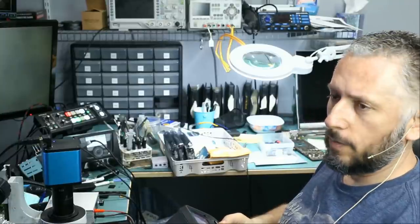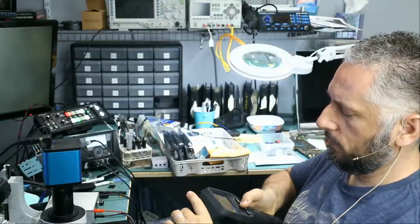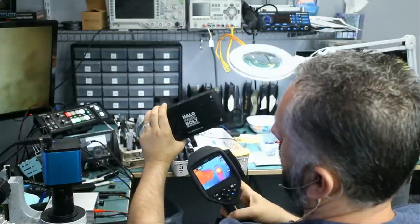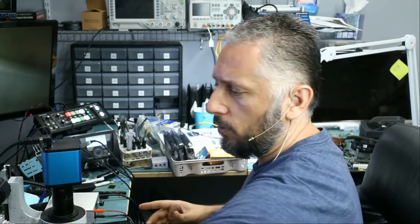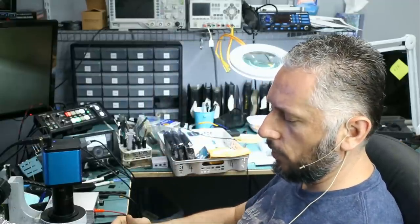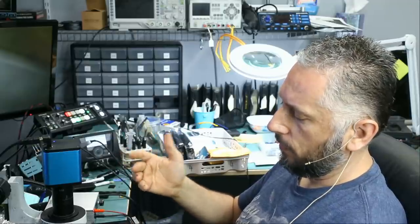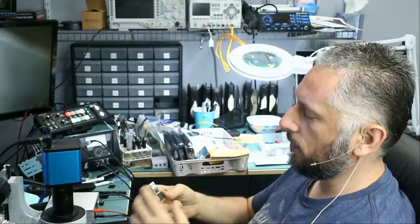The socket is making a good connection on all four pins. We reflowed the NAND chip, and the only thing left on the board is the controller chip. It's not possible to replace the controller chip unless we have exactly the same one from the same series and batch. Let's turn on the thermal cam — the controller chip is very hot. So that confirms the problem is the controller chip. Let me know what you would do if you have a bad controller chip. Right now, if we cannot find exactly the same flash drive, we're going to deem this a no-fix — data recovery is not possible.